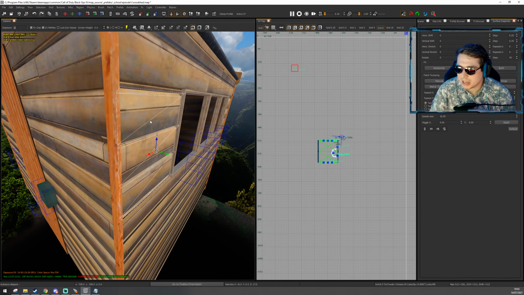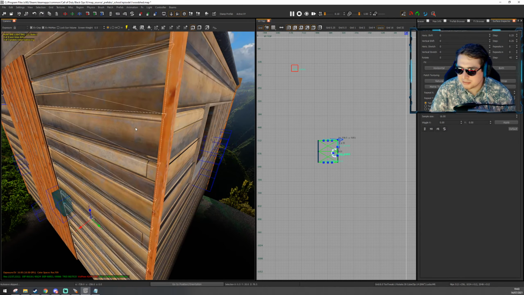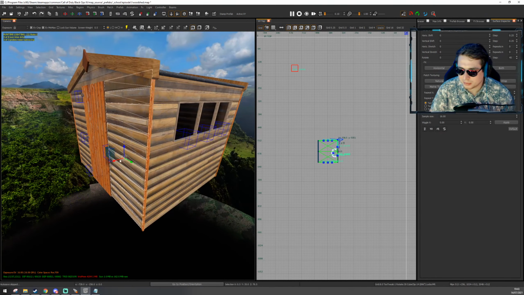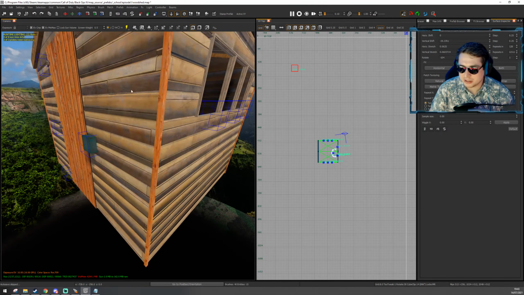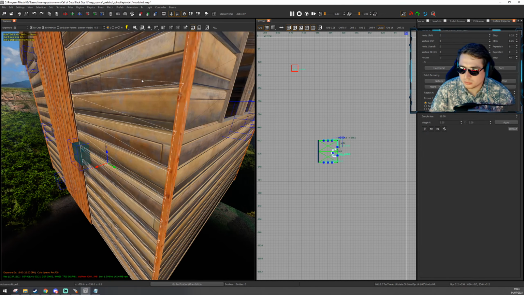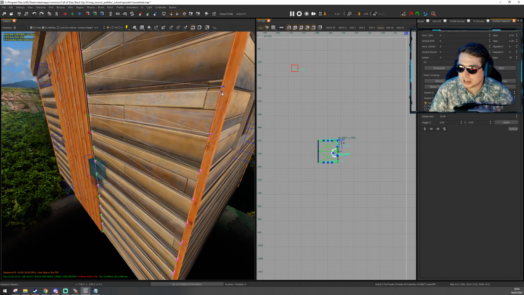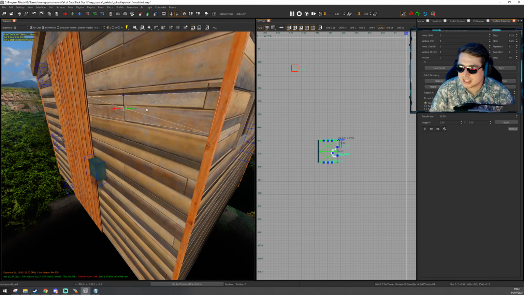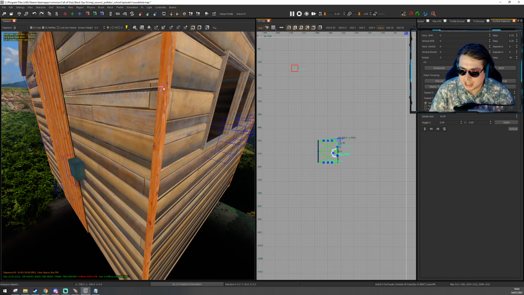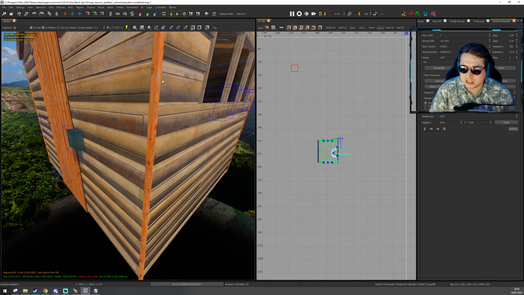Oh my god, you actually made these out of a patch. That's pretty cool, man. I like that. You see how the shadows are going a bit crazy here? One of the tricks you can do is you can actually break this patch up into separate sections. So you see how this is a separate section to the little inner piece here, and if you break this up to be separate patches, the way it reflects light is going to look a lot more natural in a lot of cases.